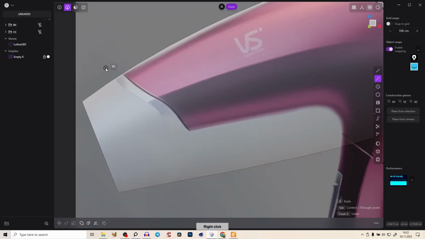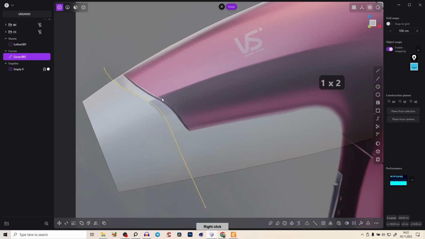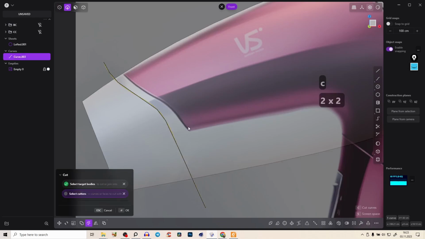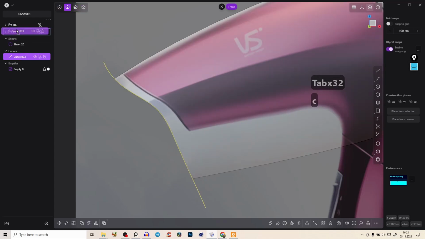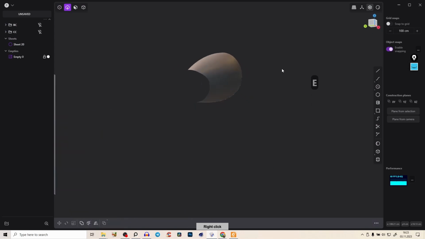We will just create a new spline, something like that, and just follow the shape here. We will have to recreate it later, but just for now, to stay a little more tidy, just delete those curves. Perfect. So we have something like that.